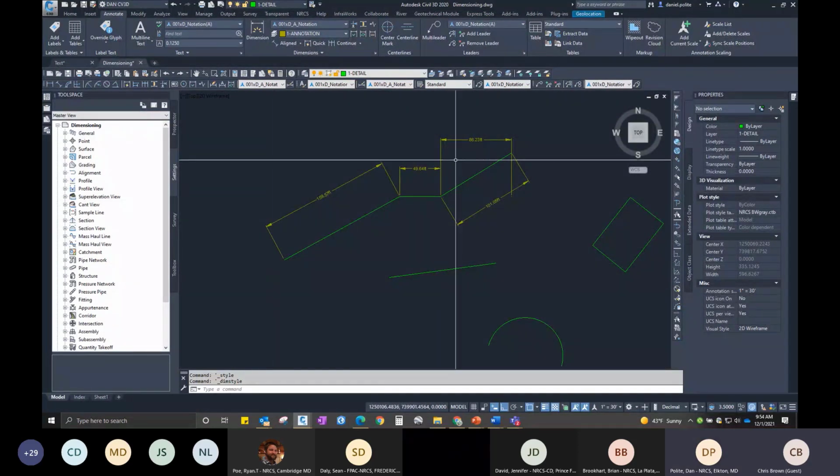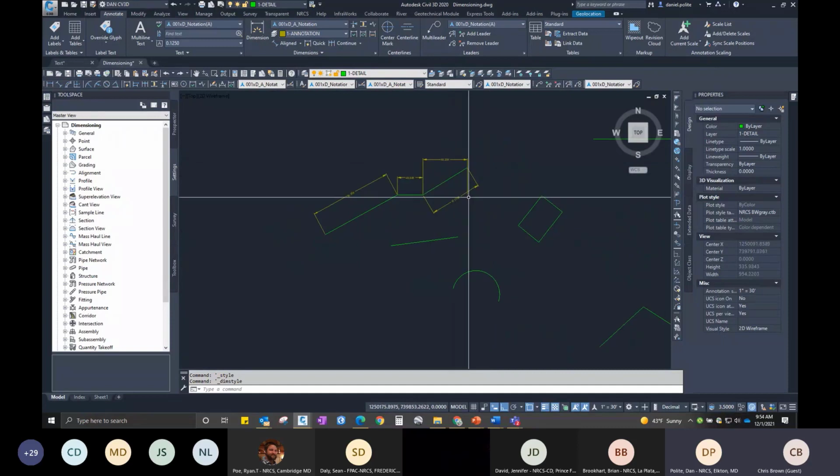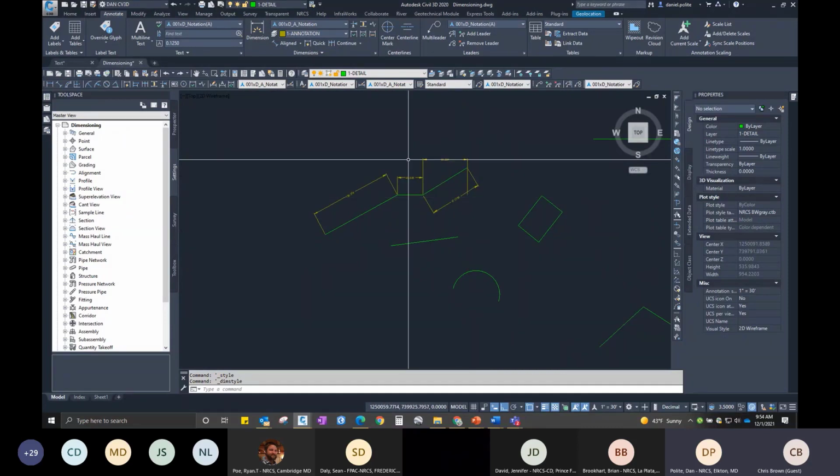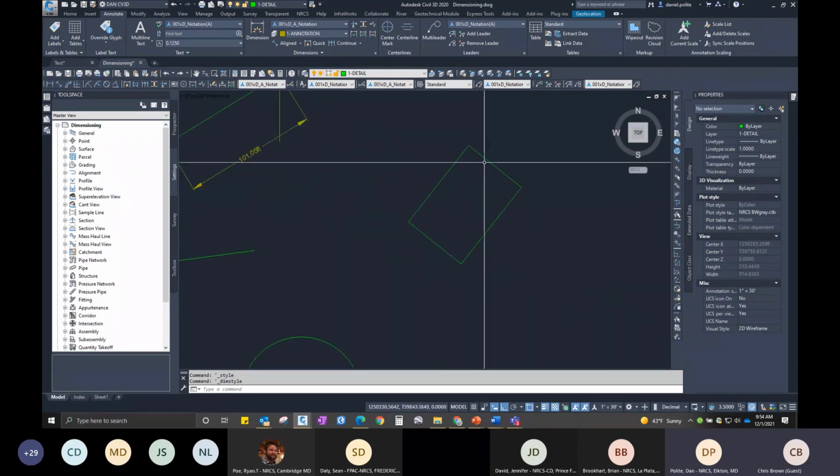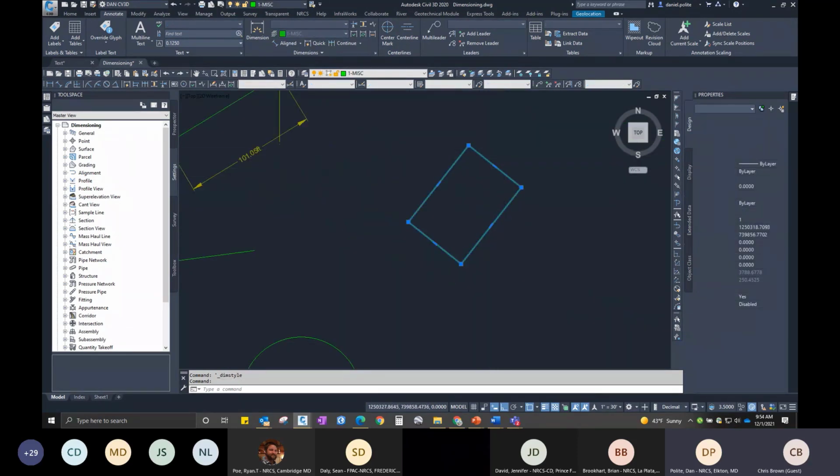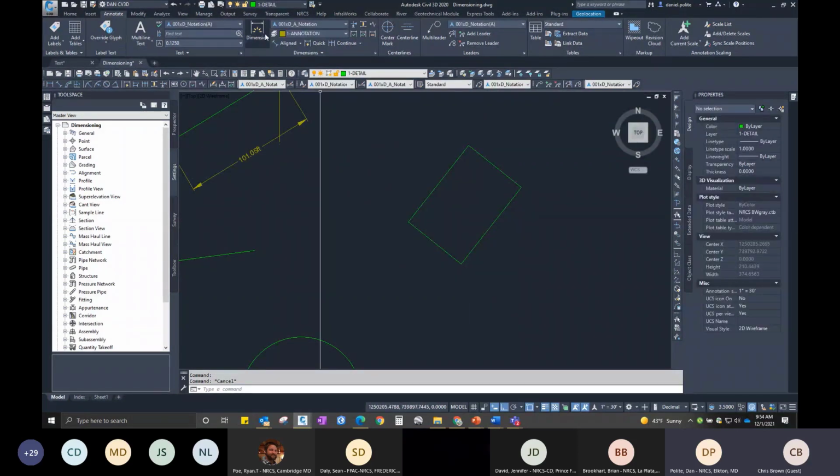Now, to get back to where I know Ryan was asking about the quick leaders a little bit, and how you could use those in Paperspace. So right now, we'll just go ahead and do a quick dimensioning on this.